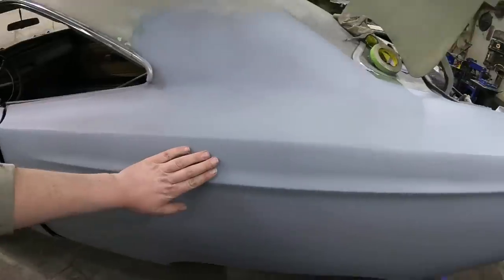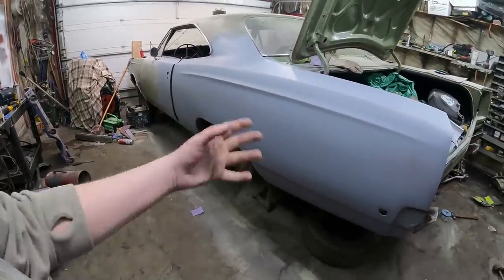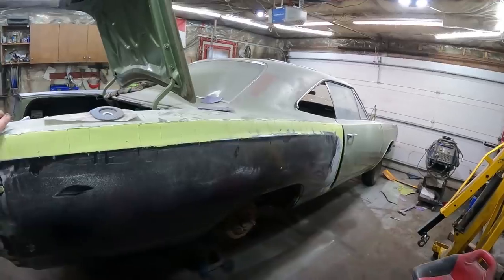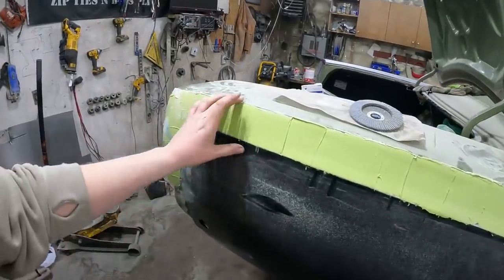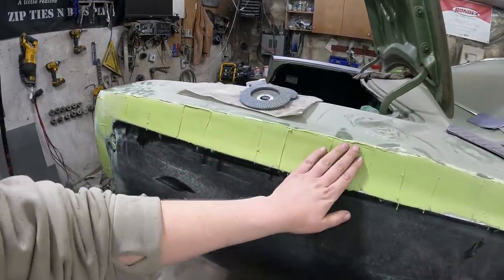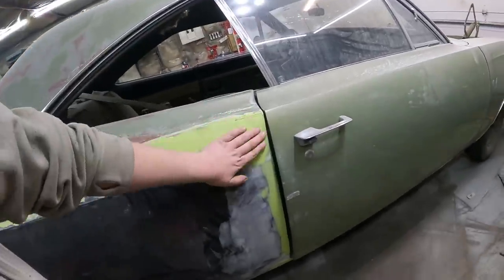I mean, it's not too wavy — it's hard to tell on the primer but it looks pretty good. I'm stoked on it. That side, I'm going to call it done. They might need a couple of touch-ups — I'm just going to double check the plug welds, wheel well and everything, but no big deal. Get around and clean the trunk out. Now we got to get sand on this side — give it a quick scuff with some 40 or 60 grit, knock it all off, put another coat on it.